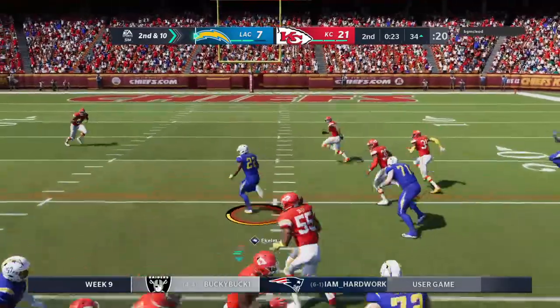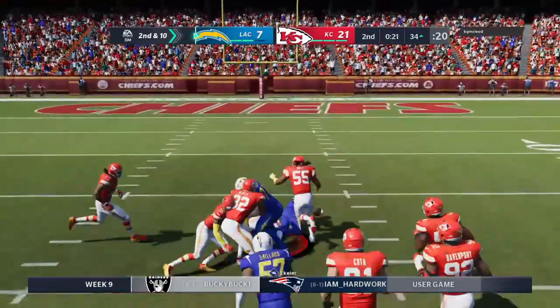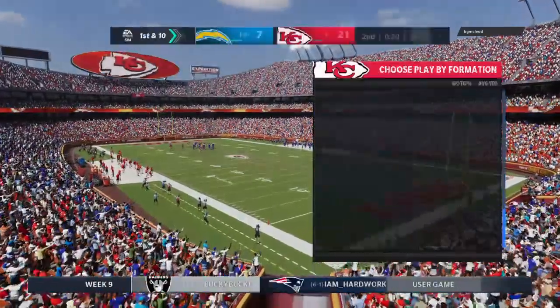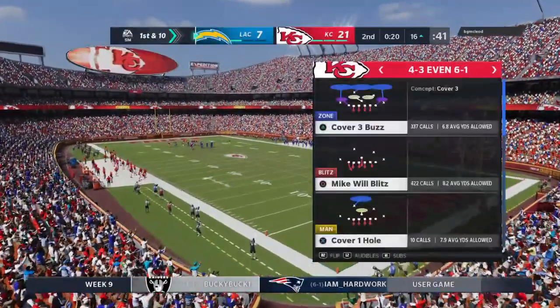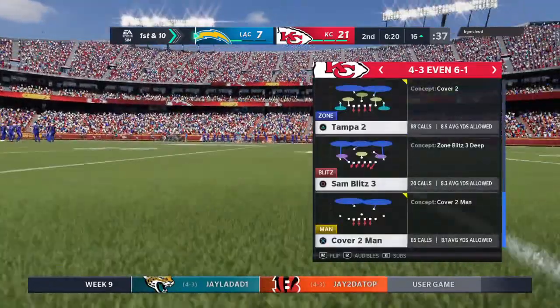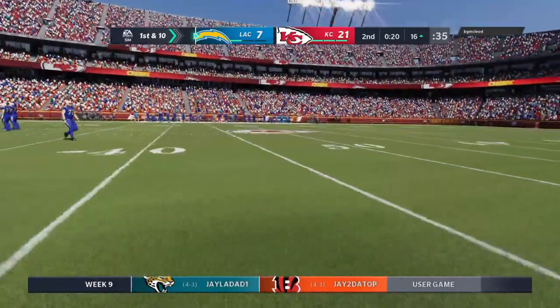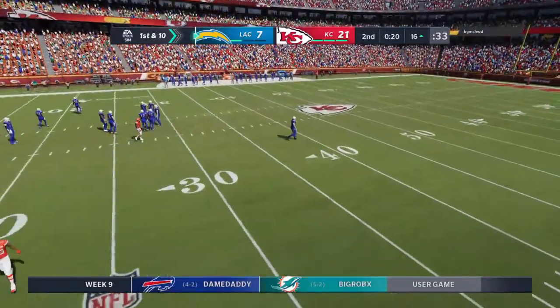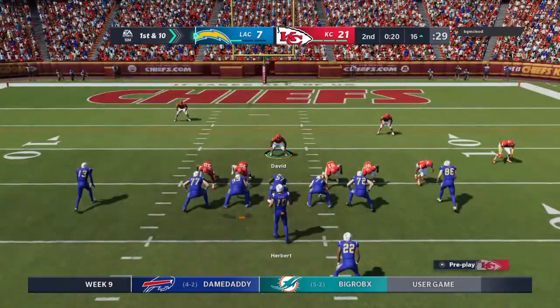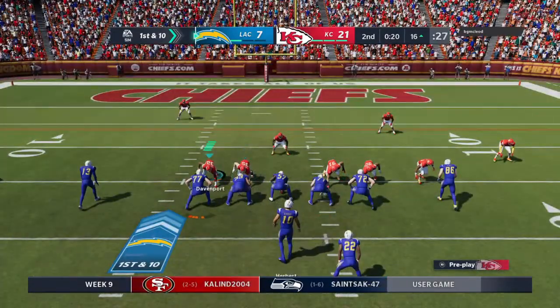They'll run out of the gun with Eckler. And inside the 20 before he's brought down. Now the Chargers will use the 2nd of their timeouts as the clock will stop with 20 seconds to go in the first half. First down, Los Angeles. So the ball down to the 16 here for 1st and 10.